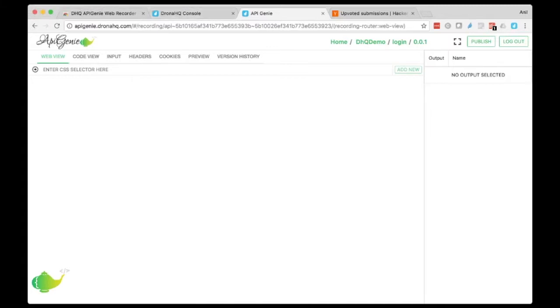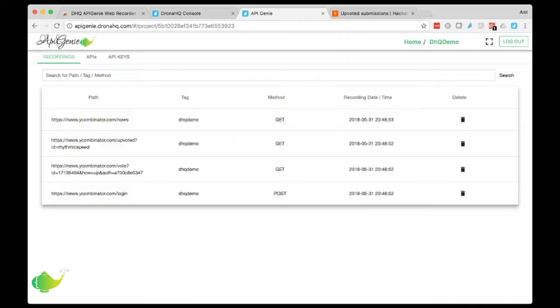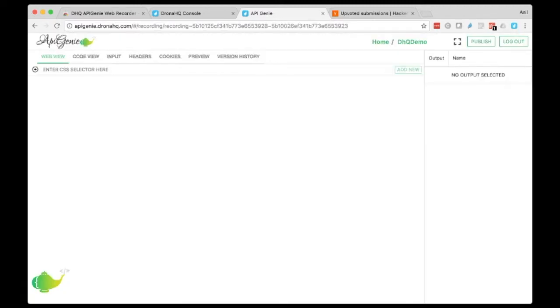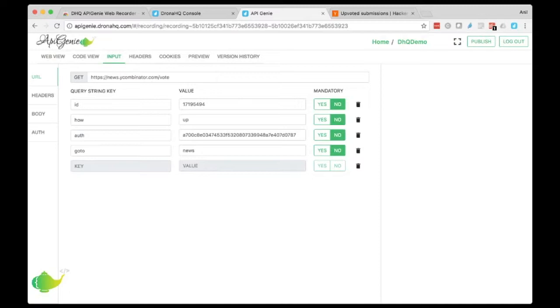Let's go back to our project and define an API to upvote a news item. So this is the one. Let's go to input. Now this is a GET request, and in the query string you can see we are passing the ID of the news item.